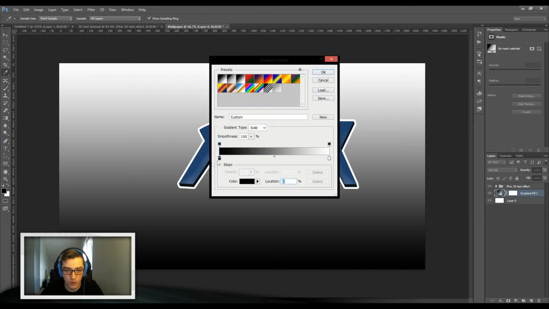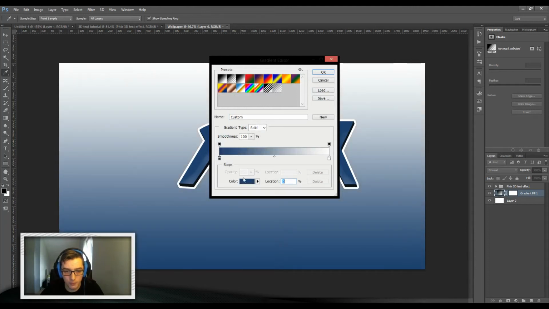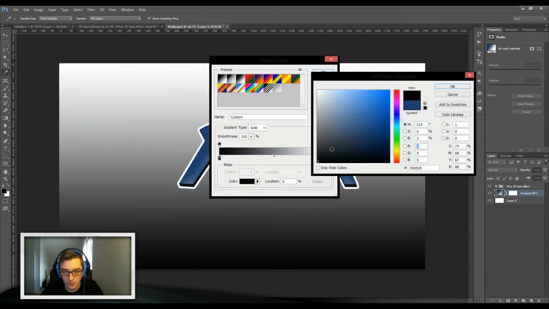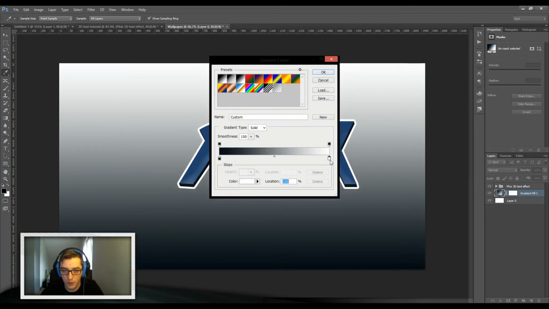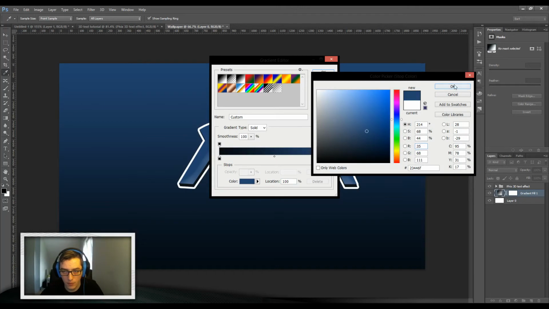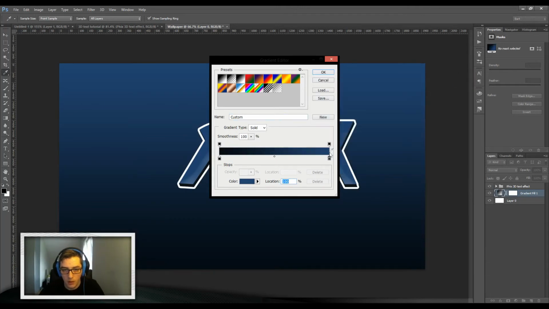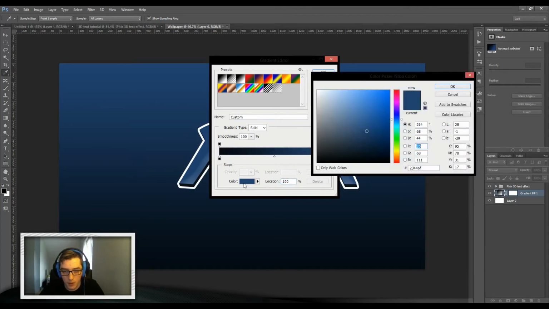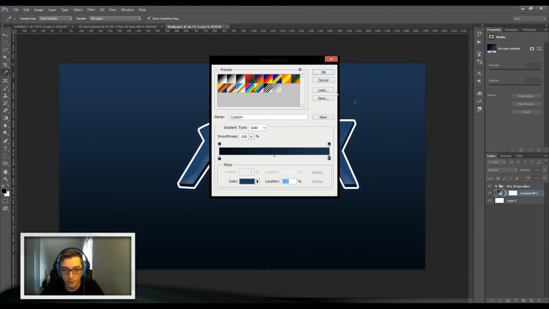We want to move it from really dark, almost black blue, to something like this, but still a bit darker.